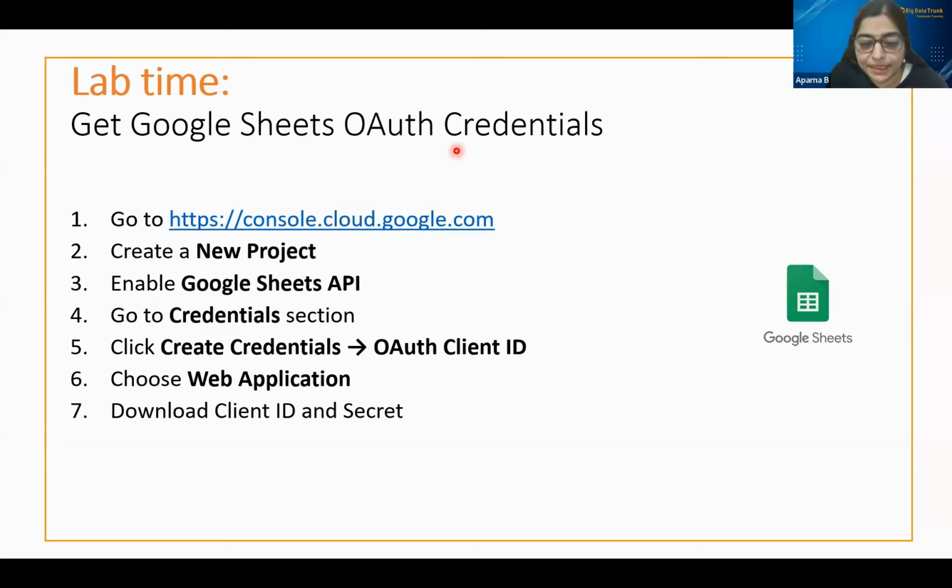Very similar to that Gemini API key that Raj was showcasing earlier, it's almost going to be similar steps. There is no sign up involved. There is absolutely no credit card information or anything else required. This is completely free. All of us that have a Gmail account do use Google Sheets and Slides. Exactly the same way, you're authorizing your agent to go talk to your sheet. That's the one additional step we are doing, for which you're going to need an ID and key. And this is again 100% free. This part of the job, getting those credentials and being able to download the ID and secret key, will take you 10 to 12 minutes to follow through the steps and get this to be active.